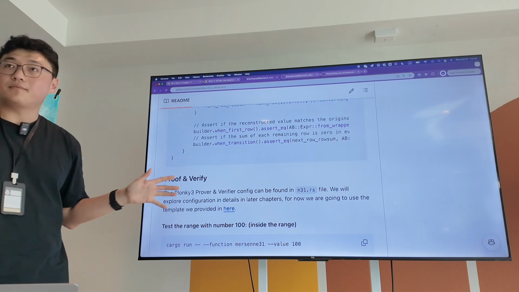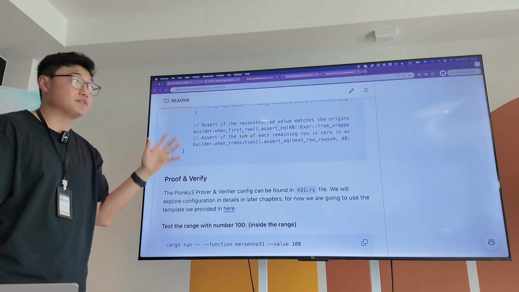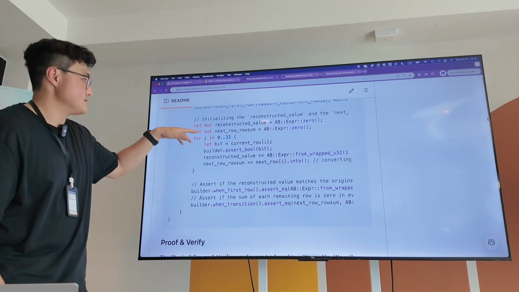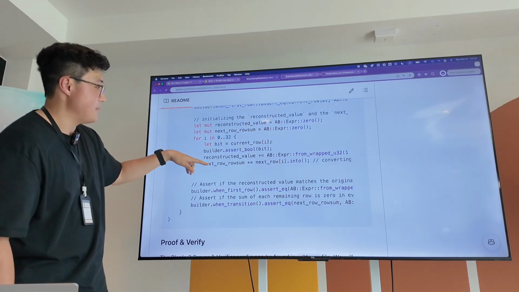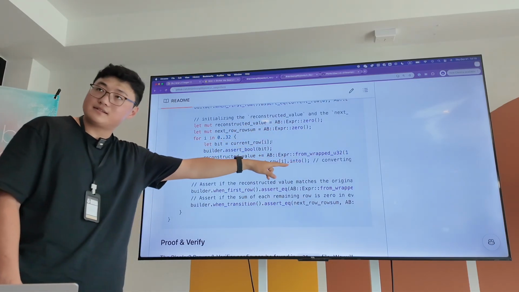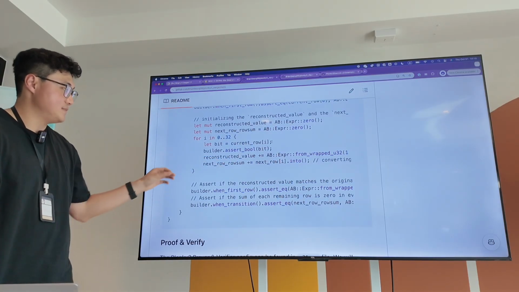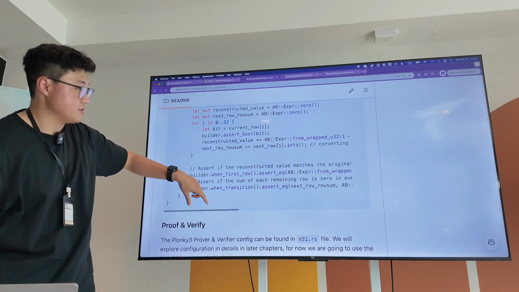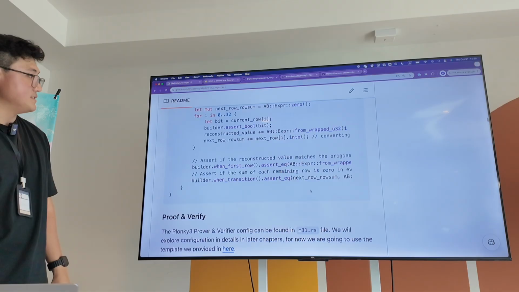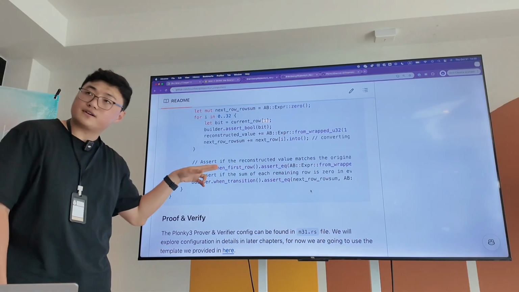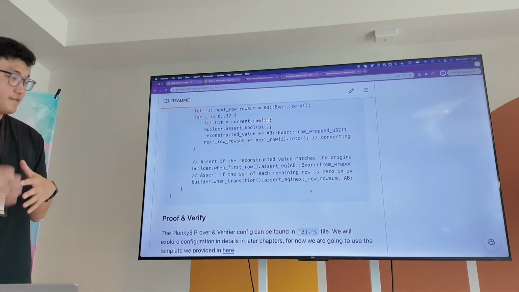And additionally, I talked about wanting to check that the rest of the row is equal to 0. That's what's going on. I'm adding every single bit of the next row into a sum, and then making sure that it's equal to 0. But the difference here is that this is when first row, and this is when transition. So what does it mean by when transition and when first row?